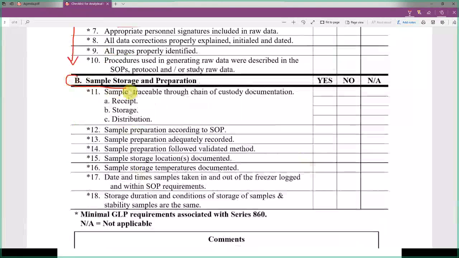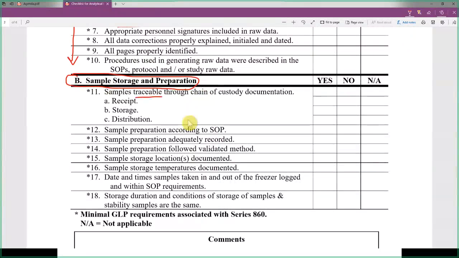B is sample storage and preparation. All of those are things we went through. It's just like, okay, you have a sample. Do you have the tracking system? In this case, we have the chain of custody form. For each sample, you will have the record when the sample arrives in the lab.